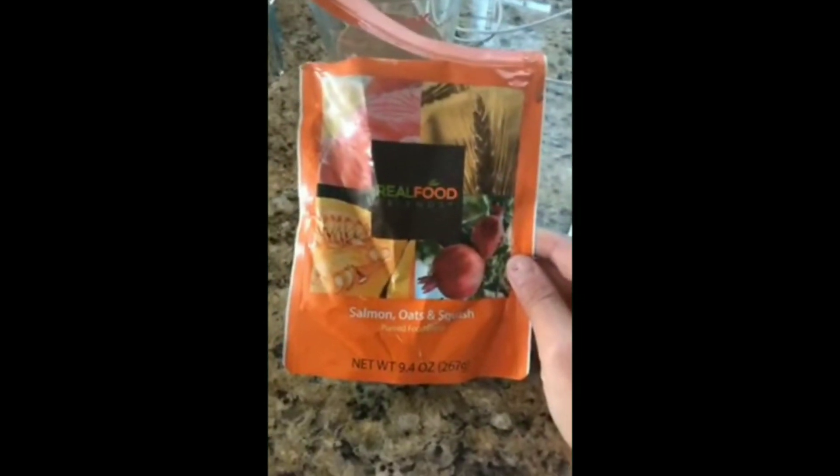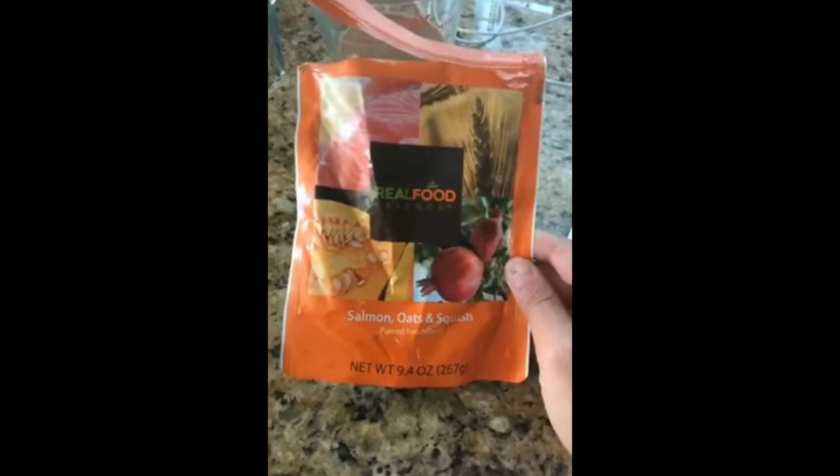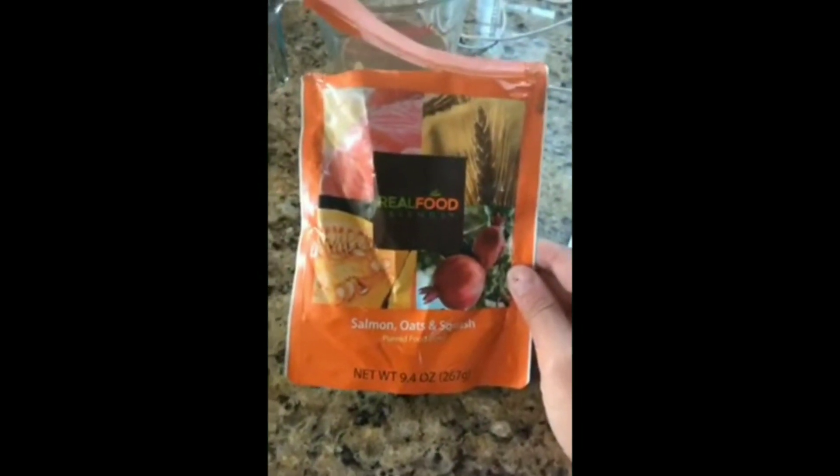Katie: We wanted to try a different way to help him, so we're trying to get him off Peptamin Jr and moving over to Real Food Blends. There are four different options — today we're doing the salmon oats. I reached out to them yesterday and they let me know a new flavor is coming out this fall. I've already emptied it into this cup — that's what it looks like, just a thick puree. Reactor: I'm speechless — he has a tube straight into his stomach, so I'm wondering why all these flavors need to be added.